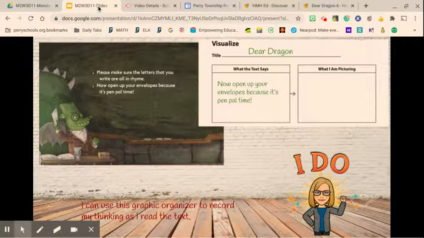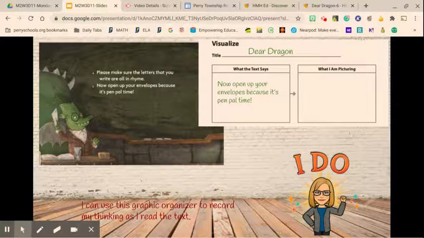All right, so I'm going to use this page to visualize a little bit. As I was thinking about this page, I was trying to picture it in my head because the picture doesn't show too much. But it says, please make sure the letters that you write are all in rhyme.